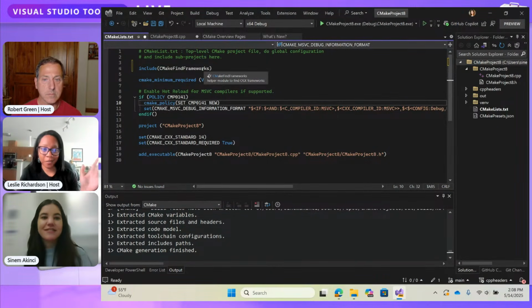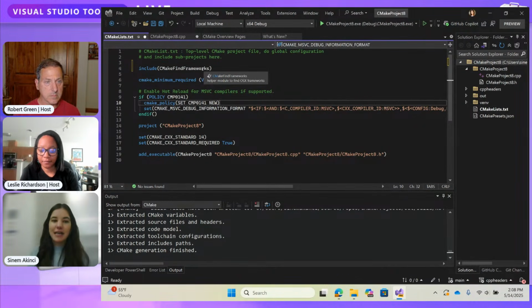Awesome. So none of that was there prior. Yeah. You just kind of had to figure it out on your own. Yeah, you would have to go to the Kitware documentation, figure out what your modules were, and learn a little bit more about that in place. And so now it's all integrated into Visual Studio for ease of access for CMake developers.